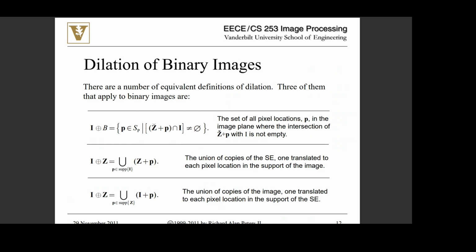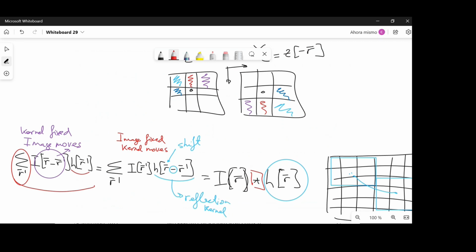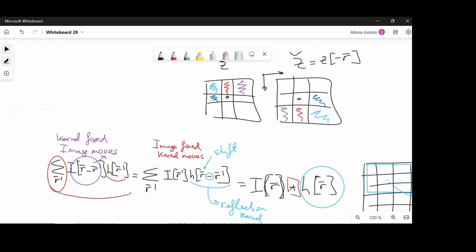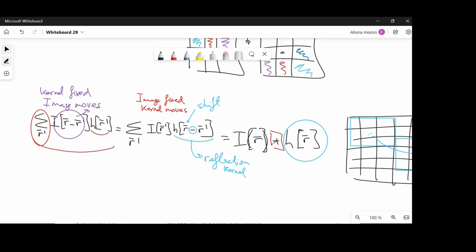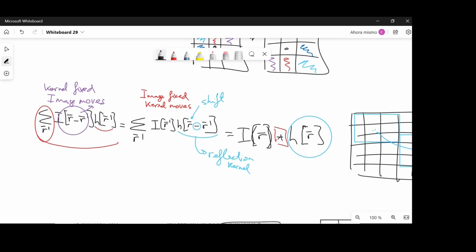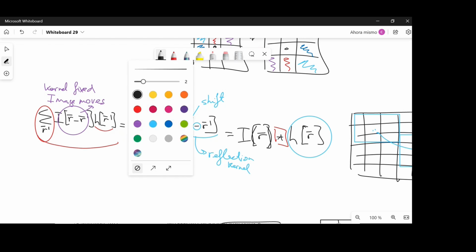So another way to define the dilation, they are totally equivalent, the result will be the same. You take the kernel, you move it to all the locations where the image I is. This could be, let's say that your image is binary. Okay, so let's say that this image is binary. So it only takes the values 1 or 0. Okay, so you could rewrite this in this way.